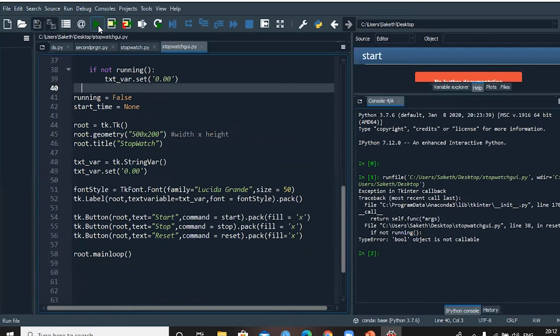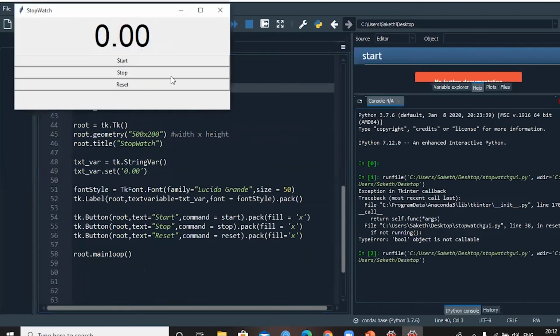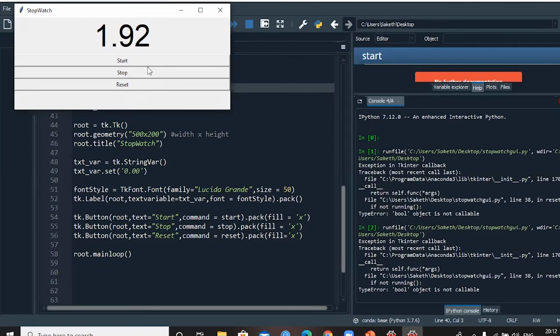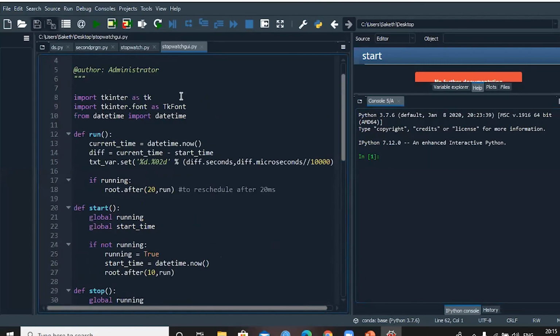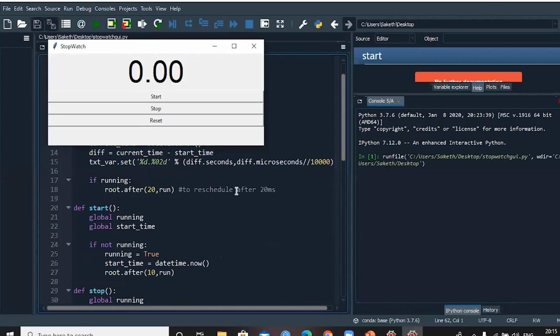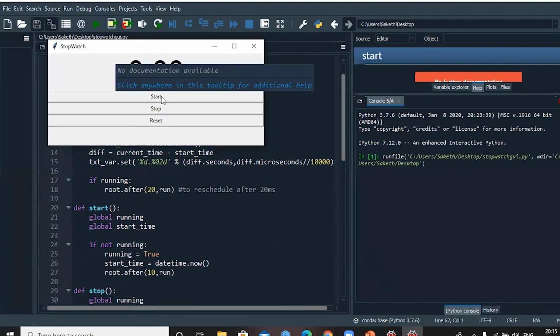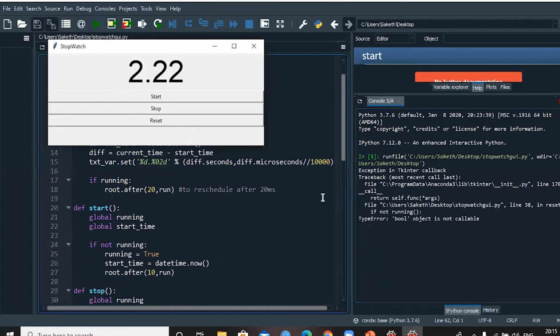I'll save and I'll run. I think you can see my screen, right? You can click the start. When you click stop, you go for reset. This functionality is showing some glimpse. Let me check it out. Yep, let's check it once again. Now you can see the screen with the stopwatch where you have start, and you can see over there when you reset, same in reset, you are getting some functionality.